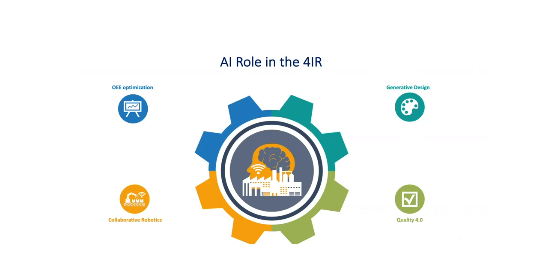How can we avoid issues? Of course, this is a little bit visionary, but if you are able to reduce by 60% the number of deviations that you already have on your site, I'm pretty sure that your bosses will be really happy. So only 60%. Well, the thing is that quality 4.0 means that you are able to detect and predict any kind of anomaly or deviation before they happen.